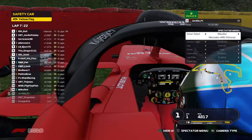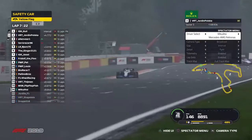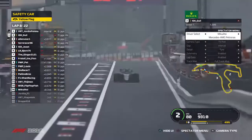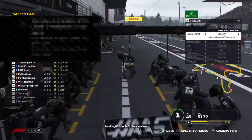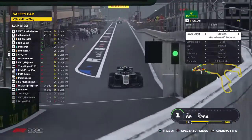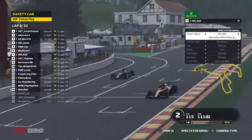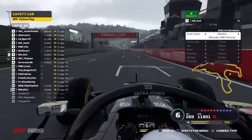He got caught in the gravel, and the back end was gone on that Ferrari car, and now the safety car is back out on lap number 7, and that's going to invite Gil and Terra Racer, giving them a free pit stop to come into the pit lane to fit a set of medium tyres to go to the end of the race. This was about their pit window, to be honest, at this point, as a lot of other drivers are going to come into the pits. So Gil's going to file out in about 7th position. And, oh, he's just come out behind Blue Racer, who's on hard tyres, so the difference in pace is going to be massive.